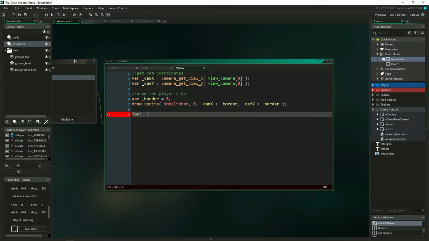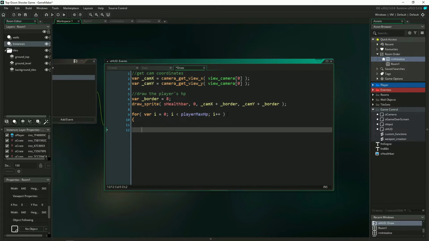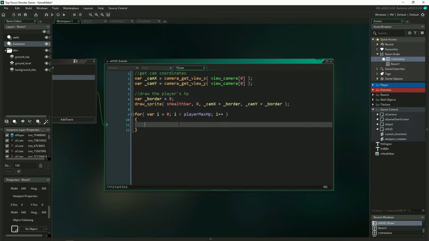We're going to say for, we're going to say var i equals 0 to start off our loop. And we're going to loop as long as our i is less than our player's maximum HP, right? Because we want to draw a tick for every single bit of the player's max HP. Because even if the player is down some health, we still want to draw an empty tick. So we're looping through all those, and we're just adding one to i, so that way we're properly progressing through the loop. And again, let's do it step by step.